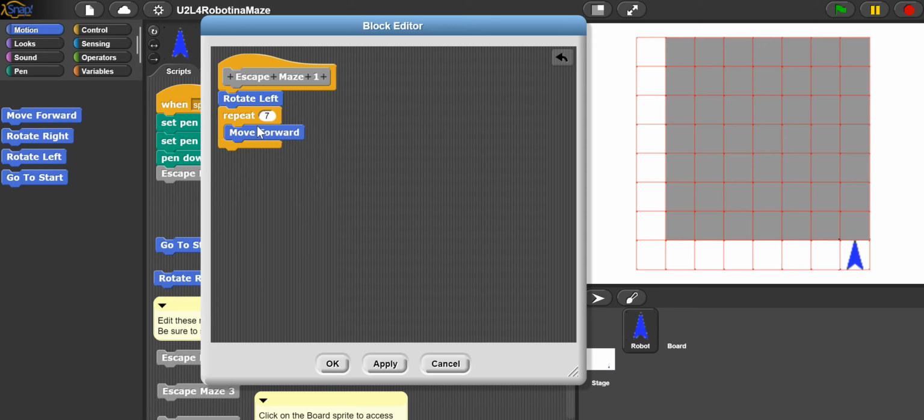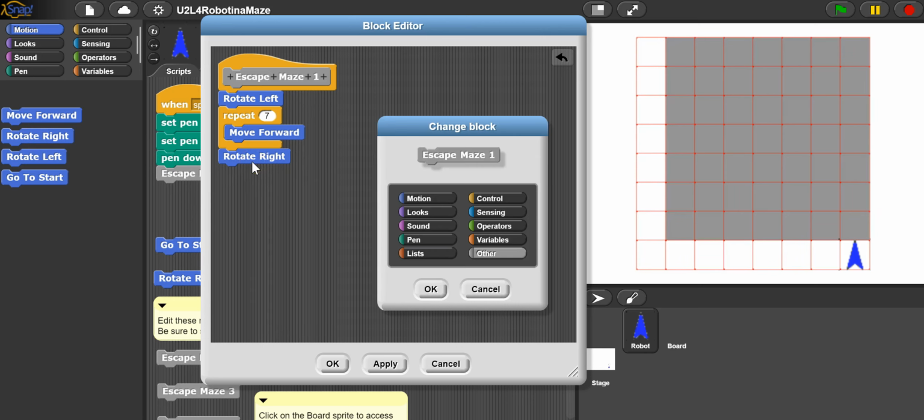Move forward. So again, instead of saying move forward, move forward, move forward 7 times, we're just using the repeat block. So after it does this once, we want it to rotate to the right so that it's facing back up again, and then we want it to do this again. So we want it to rotate right.